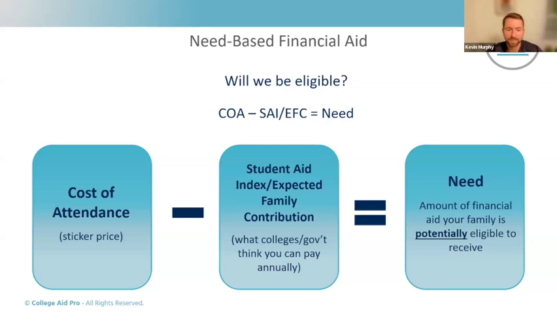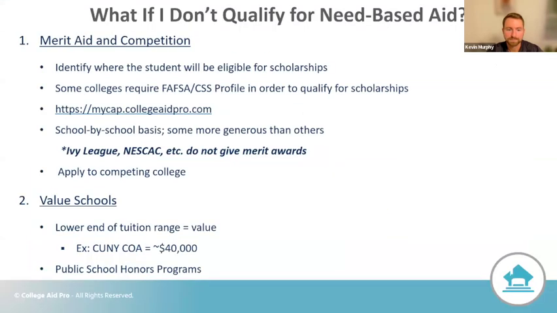Now, merit scholarships, I kind of touched on a little bit, but it's important to keep in mind which colleges give merit scholarships. For example, Rutgers University, they don't typically give that many, if any, merit scholarships, just to students who get accepted to the honors college. That's in state here for me in New Jersey. Whereas a school like Seton Hall, they give a lot of merit scholarships. So it's important to keep in mind what colleges are giving them.